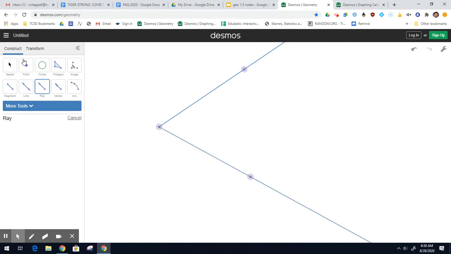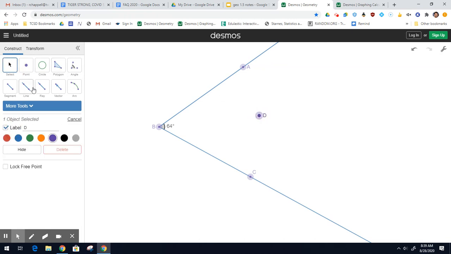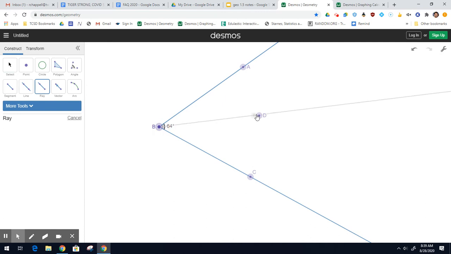And I will label those, and I'm just going to use ABC. And let's measure that angle. So angle ABC, that's 63. For our benefit, because of the limitations, I want to make it an even number. So 64. Okay. So now I'm just going to estimate where I think the middle is, put a point there, call that D, and I'm going to draw a ray BD.